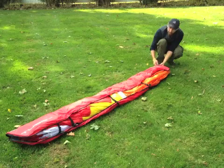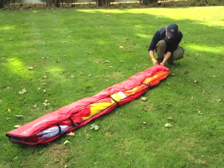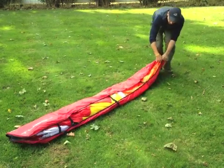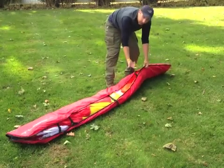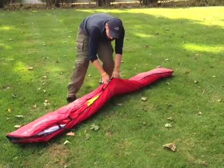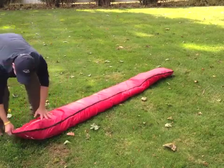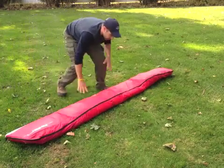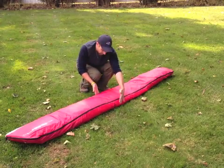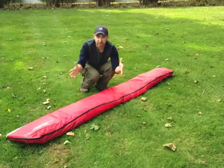So now, from here, I'm just going to zip her right up. Right in with the zip. And right up the top. Always keep your finger right on the inside so you don't catch any of your material here. Okay. Voila. Nice and padded. There you go. And there you go. It's about a little bit more than a foot. So I'd say a foot and 3 inches or so. So it's nice and compact.